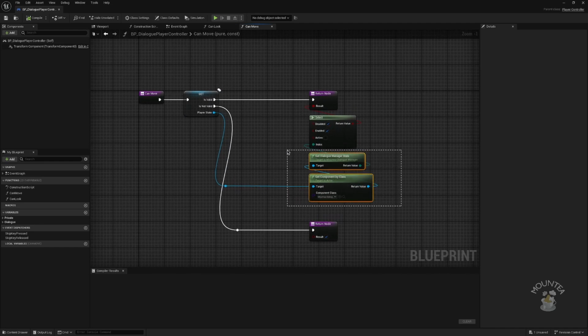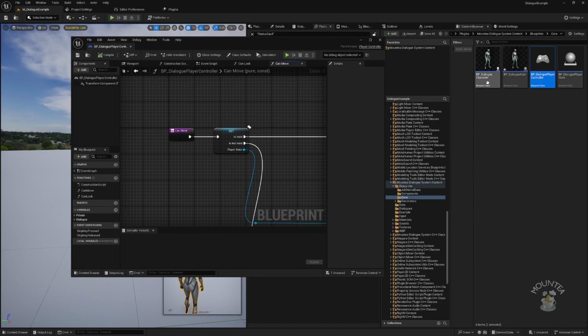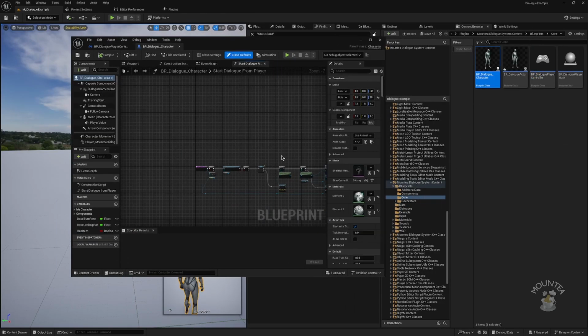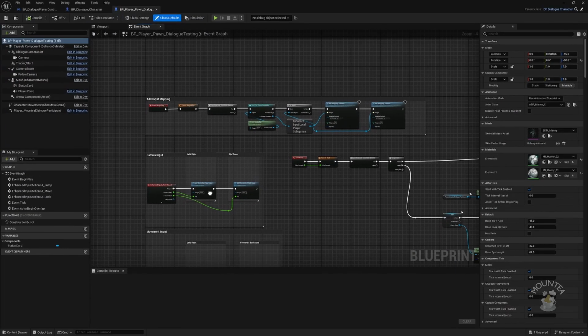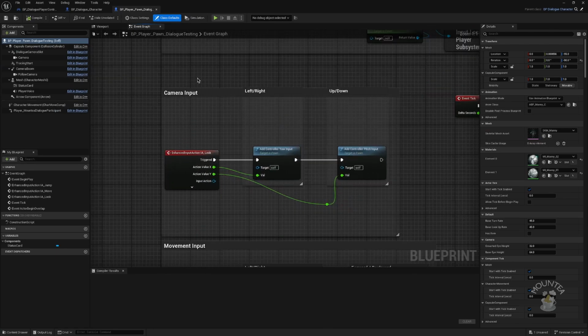Those functions are helpful to disable movement and camera controls during dialogue. Here is how you can use them.